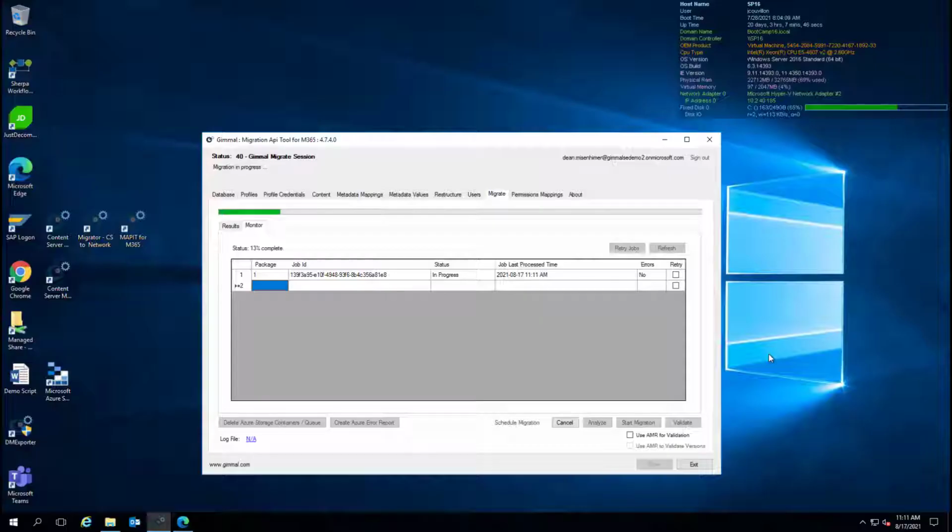Our content is burst into packages and uploaded to Microsoft Azure, where it's picked up by Microsoft and imported. The status bar shows the job progression. For large migration jobs, you'll always be able to measure the migration progress and see how many packages are being uploaded. Once your job is complete, the bar will show as green. A log file is generated that shows every step that happened, maintaining the chain of custody of your content.